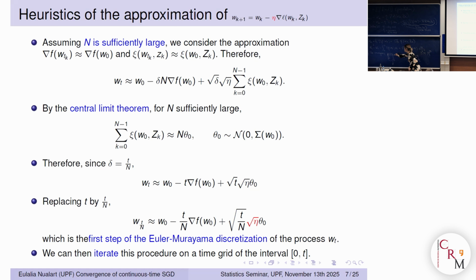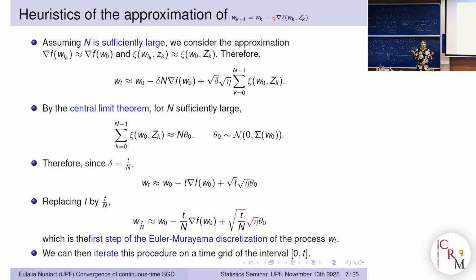And then you do the same at the next step. You divide into little steps of size t divided by n squared, and again, you keep doing this process, just adding here each step approximated by the value here so that you can use the central limit theorem in each of these little steps. And then each step corresponds to the Euler-Maruyama discretization.